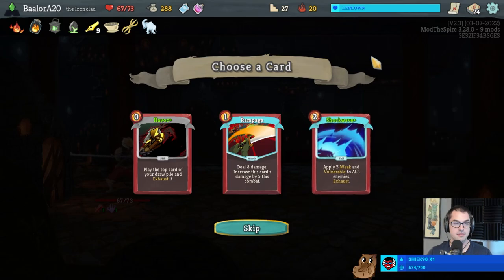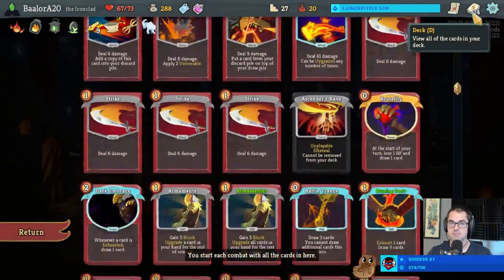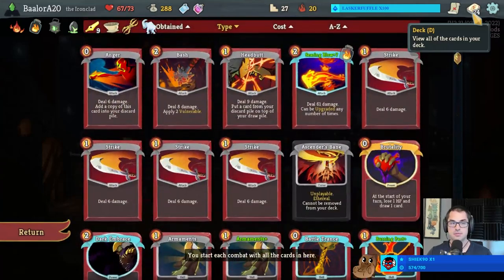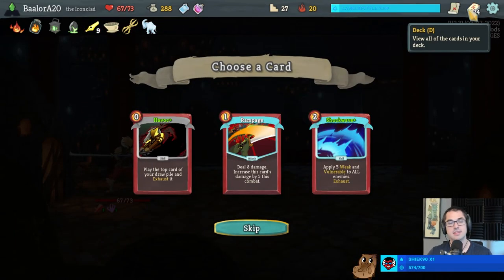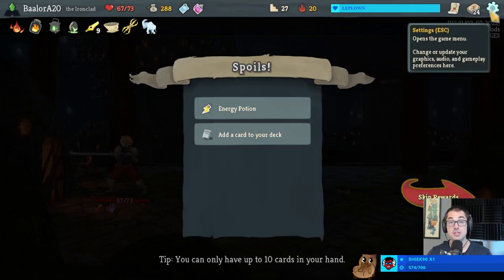Second Shockwave? Probably not. Havoc: play the top card and exhaust it. Maybe. Seems iffy. If it hits the Searing Blow, what do we do? Die? I don't like that. I don't think I need two Shockwaves either. We can exhume it!